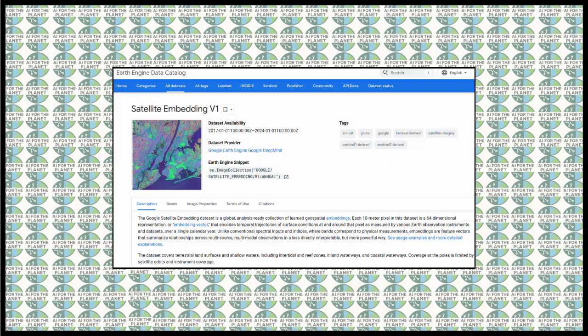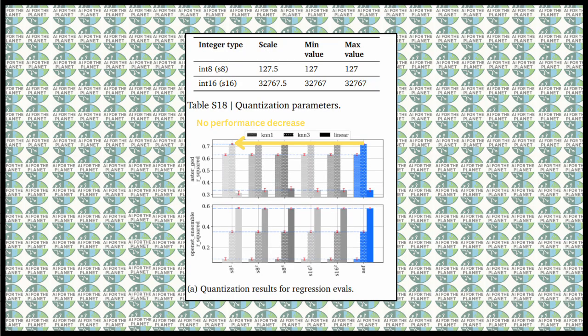To let others explore Alpha Earth embeddings on their own tasks, the authors run the model on all locations across the globe and share the embeddings representing annual summaries for the years 2017 through 2024 on Google Earth Engine. They also make these embeddings memory efficient. By storing them as 8-bit rather than 32-bit numbers, they take up 4 times less space without compromising on performance. Overall, the authors hope that the design of Alpha Earth Foundations will provide a broadly useful and stable way of representing Earth observation data, even as individual data sources come and go.